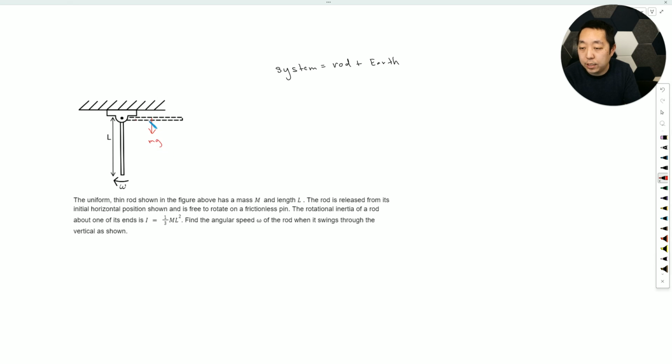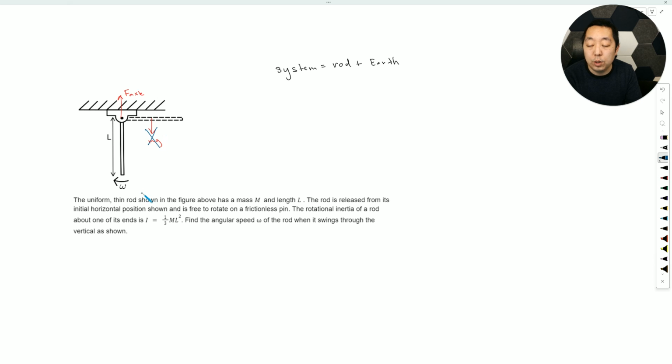We have gravity acting at the center of mass of the rod, and we have something that's holding it up, right? Something from the axle. Now, the mg doesn't do any work. That's the only thing touching it, right? There's just gravity pulling on it, and then this is the only thing touching it. Nothing else is touching it during this motion.